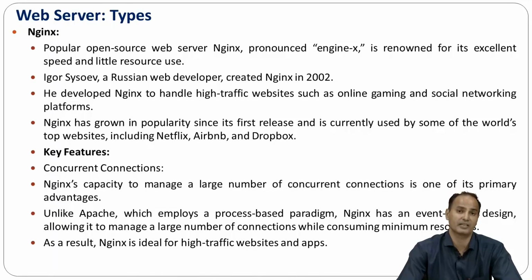It also has certain key features in the form of concurrent connections. It allows a number of connections at the same time without compromising the performance. Nginx's capability to manage a large number of concurrent connections is one of the primary advantages. Unlike Apache, which employs a process-based design, Nginx has an event-driven design, allowing it to manage a large number of connections while consuming minimum resources. As a result, Nginx is ideal for high-performance and high-traffic websites and applications as well.